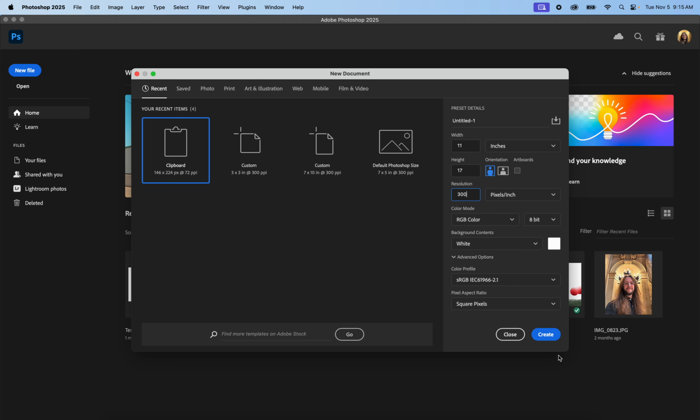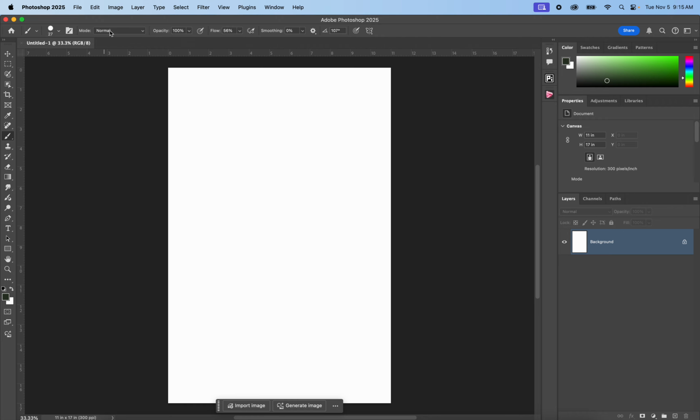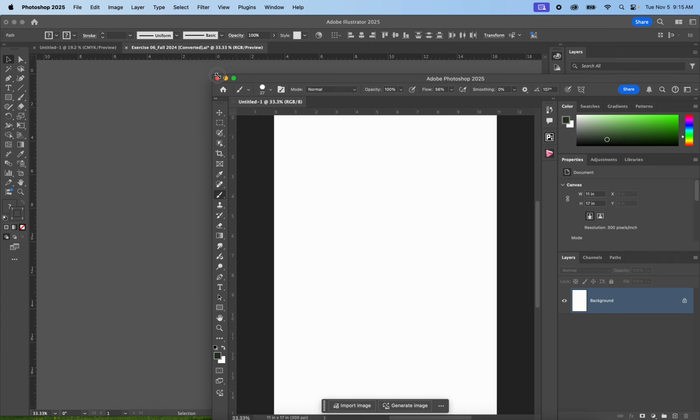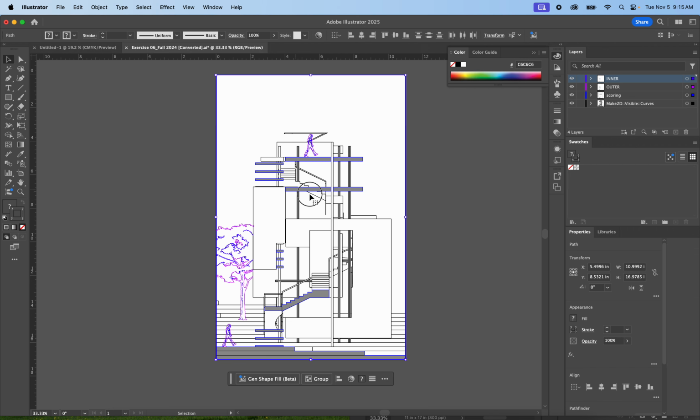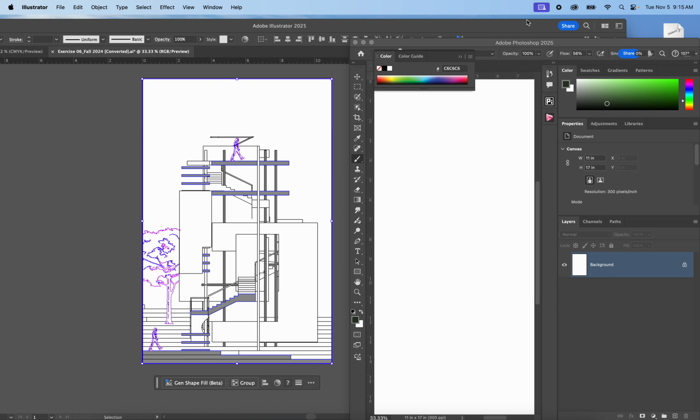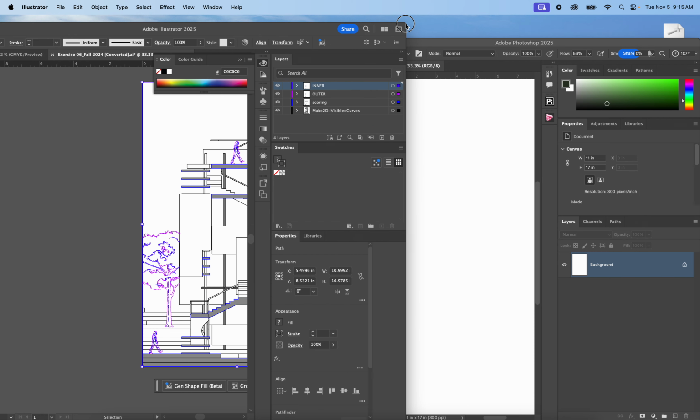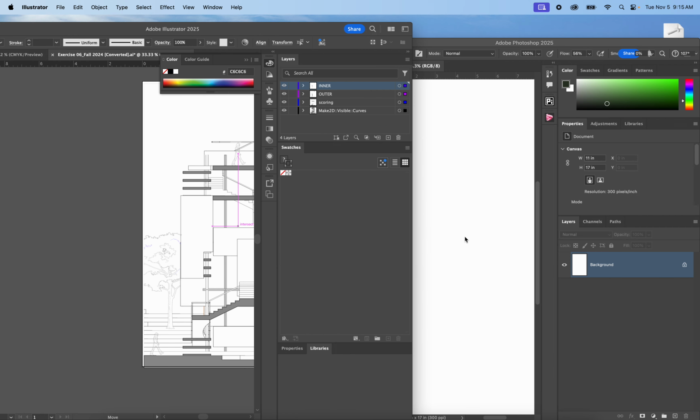But 300 is definitely useful, and the school computers, for the most part, the newer ones, should be able to handle 300. So we'll go ahead and create that, and quite literally just drag and drop it from our Illustrator file. So that is actually already pre-selected. I'll basically need to shorten my windows a little bit. If you have a double screen, this is of course a little bit easier. I simply just drag and drop it.